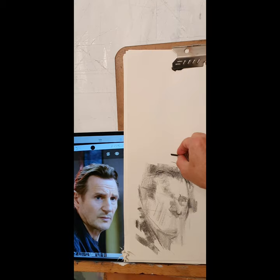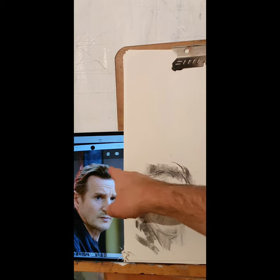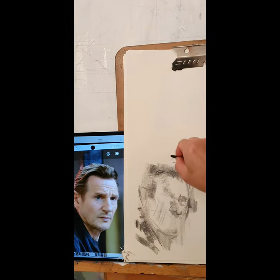And there's another trick we can do here, which is, instead of darkening the hair, leaving that light area all around and then darkening the background. But with a slightly different method from the hair. There you are. See, dark in the background.